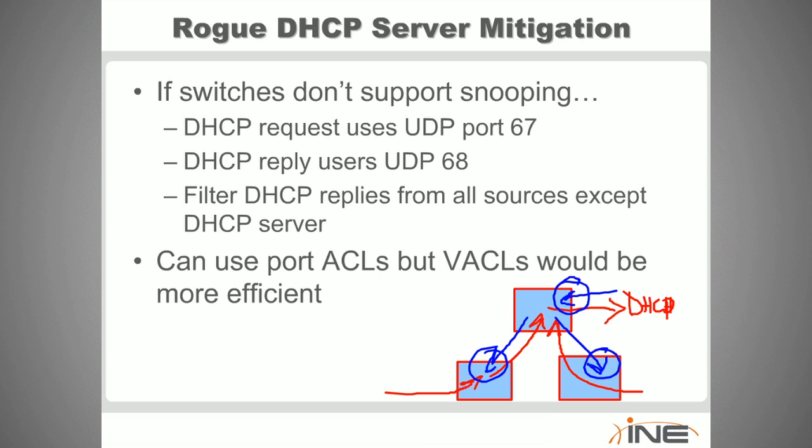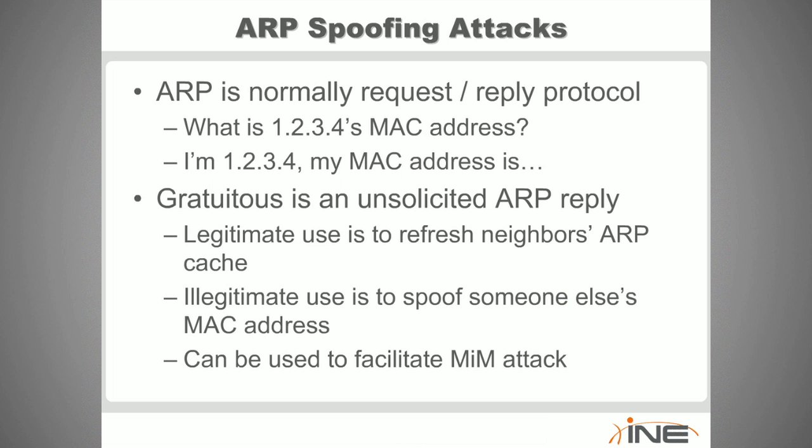So you would generally want to do this anywhere in the layer 2 transit path from your end hosts up to the DHCP server itself. But as you can imagine, there is going to be some additional processing overhead, because now all the switches are doing an IP address to MAC address binding for all client traffic that is going between the two of them.